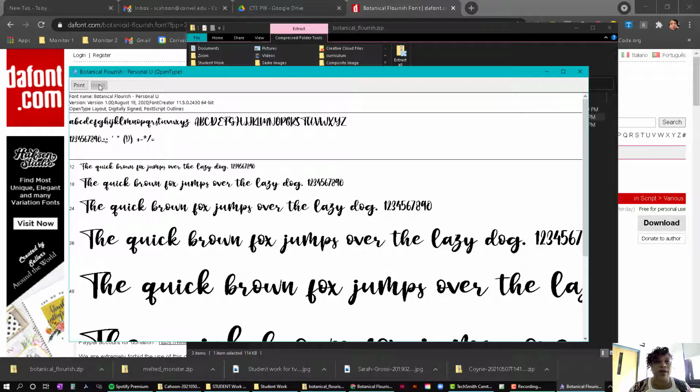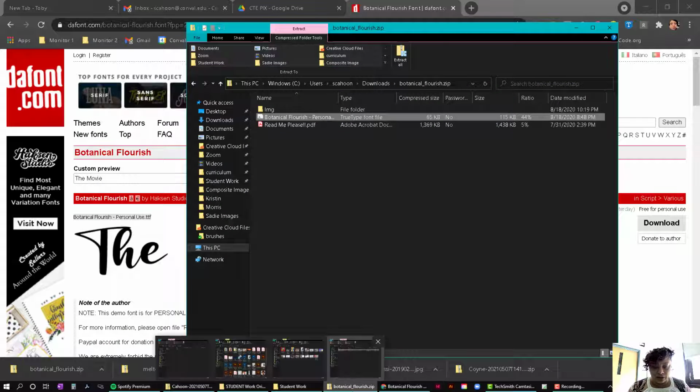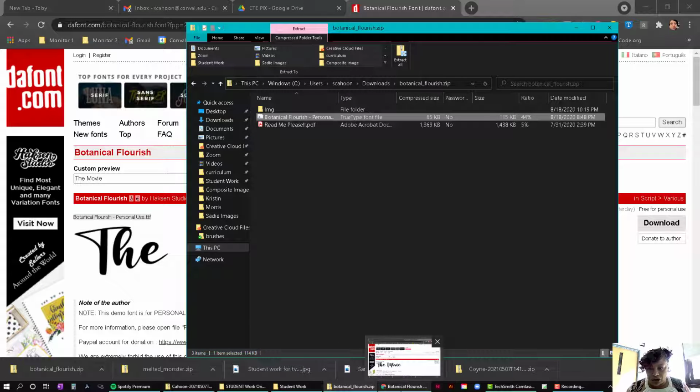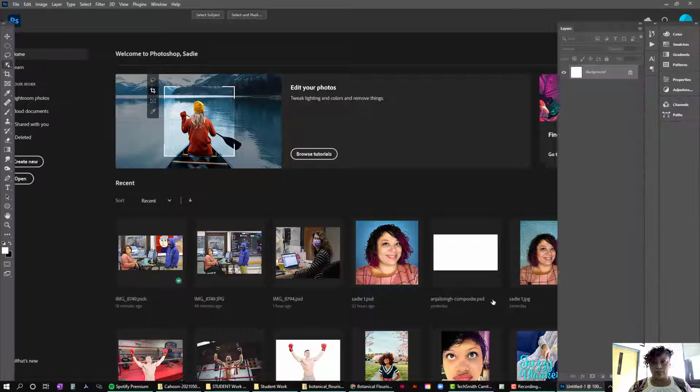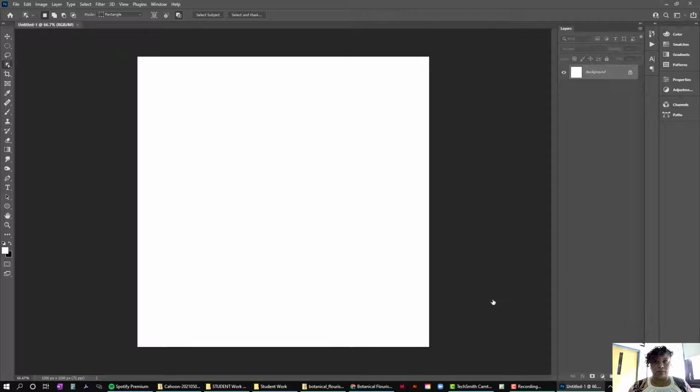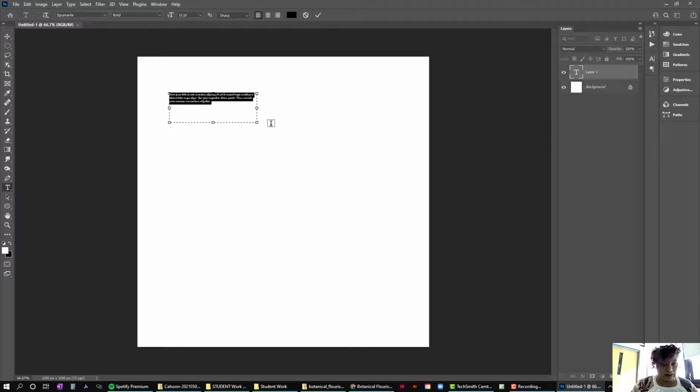And this is really important because your ATC laptops are locked down. So now that's installed, and if I go into my Photoshop, that should show up. So now if I want to add the font in Photoshop, I'm going to click on my T tool. I'm going to type in the movie title.